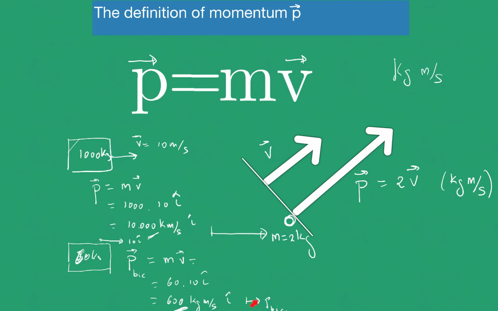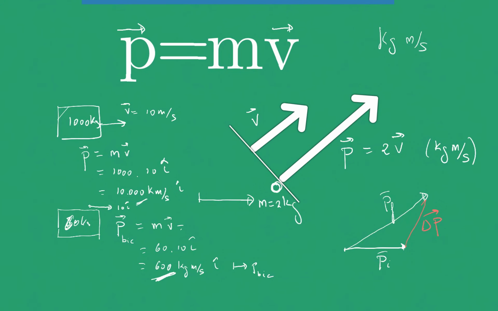So what we are going to establish now is how to produce a change in this vector. So this will be the initial momentum of the big car. Later on, the big car will change its momentum, maybe in this direction. So this is Pi and Pf. So there is a change in the momentum. Where is the change? You know what the change is. The equation that we will study is this, the change in the momentum, and something has done this change.